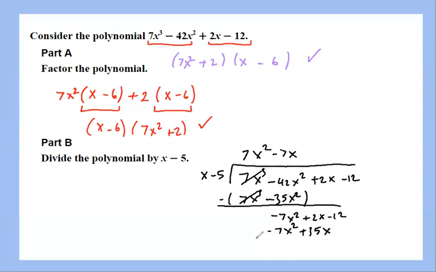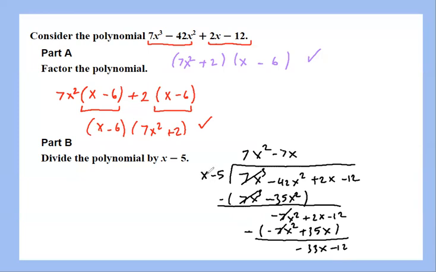35x. And then we will take the difference again. So the difference of these two will be 0. You can make sure you add that subtraction so you know what's going on. And then 2x minus 35x, so that will be negative 33x, right? And then minus 12 if you bring this down. So now next question, this is the first degree and this is the first degree. So we should still continue dividing.